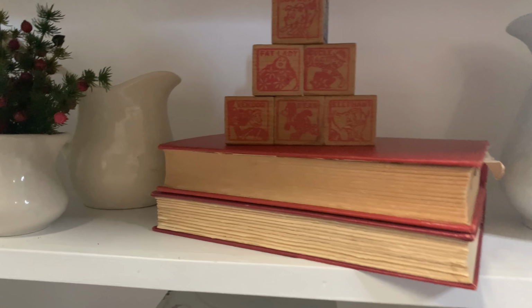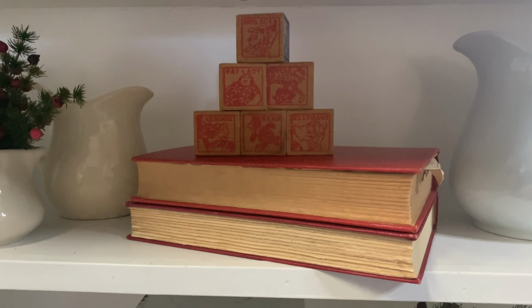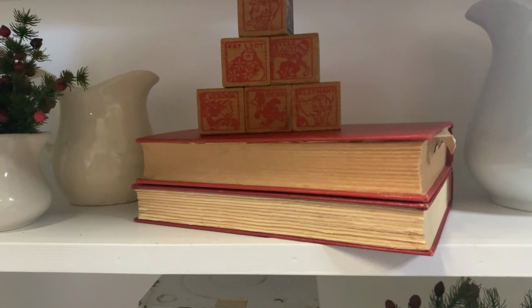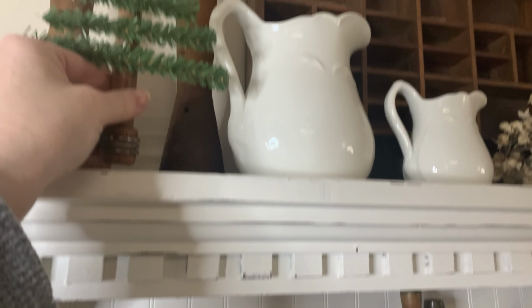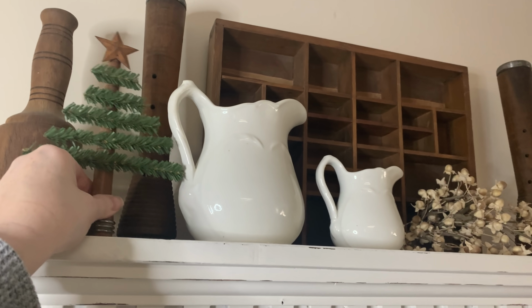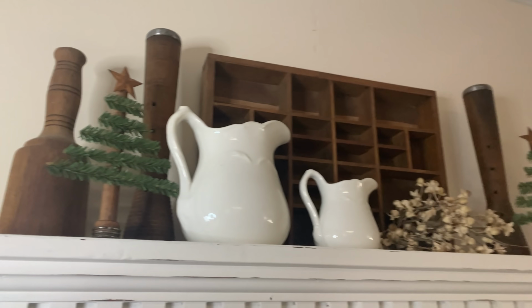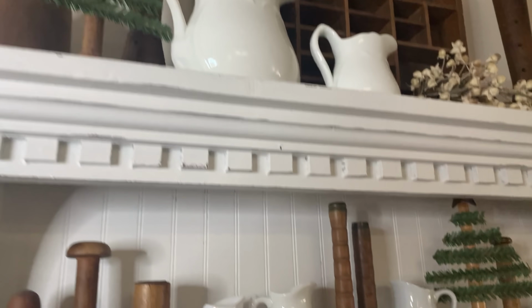And personally, I like to flip my books over so you're not reading the title, and then you see the vintage age of what the pages have done over time. Now, did you all see me make these cute little spool Christmas trees that were just so simple and easy? And I knew exactly in my decor where they would fit. Don't you think they fit in really well? Just a simple little touch of that greenery and that little rusted star.